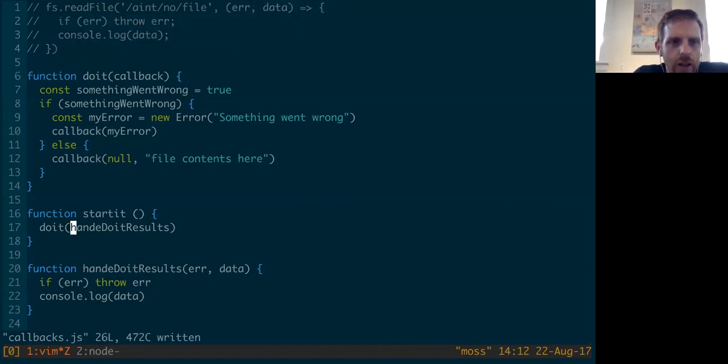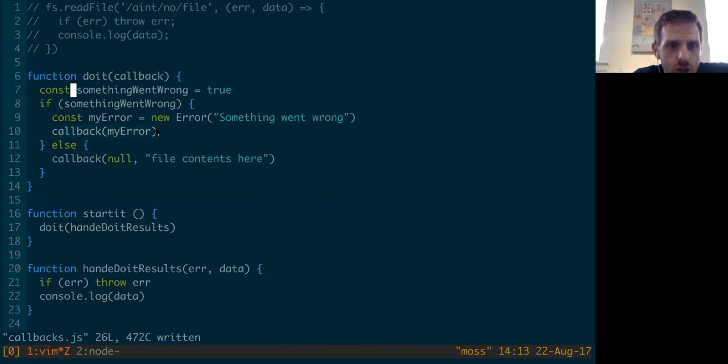Yes, it does. So then in do it, this handle do it results gets stuck in callback, right? That's what we're naming our first argument to do it in its definition. And so down here, we take that callback and we call it. So callback's a function.